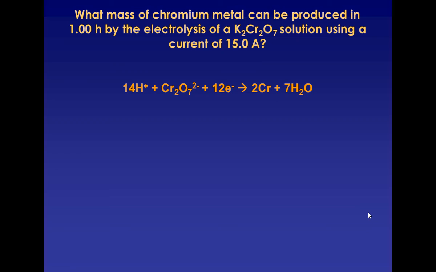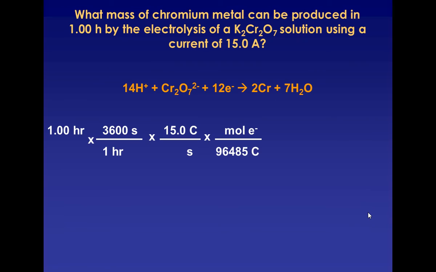Because I'm wanting to find the chemical side, the mass side, I'm going to use the electrical components to help me get there. I'm going to go from the opposite direction. And then we talked about how time and current can help us to get coulombs. We know that coulombs can help us to get moles of electrons, and from there we should be able to get to mass. 1 hour is the equivalent of 3,600 seconds. 60 minutes in an hour times 60 seconds in a minute. I need to get to seconds because amperes are the equivalent of a coulomb per second. Now that I'm in coulombs, I can relate that to moles of electrons with Faraday's constant.